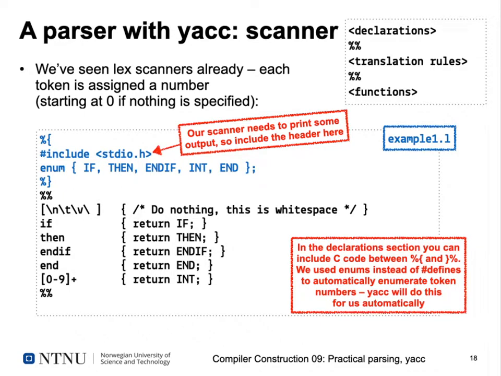So now let's take a look at how to actually use tools to build a parser, because we've seen that yes, we can write a top-down parser very easily using recursion in our parser implementation. We've also seen that doing the same for a bottom-up parser is much more complex, and so we would like to use a tool that helps us with this, because it's not very exciting to write a parser by hand, to be honest.